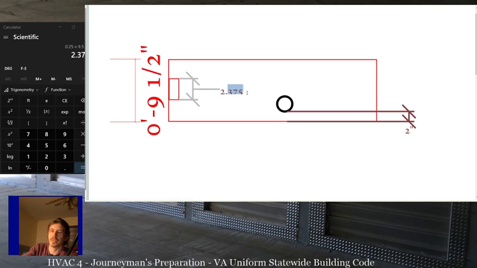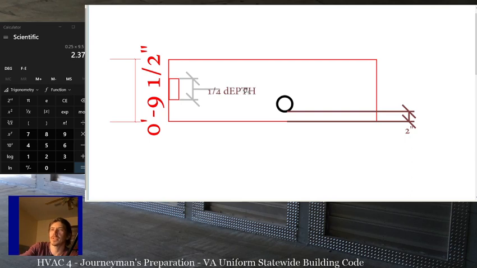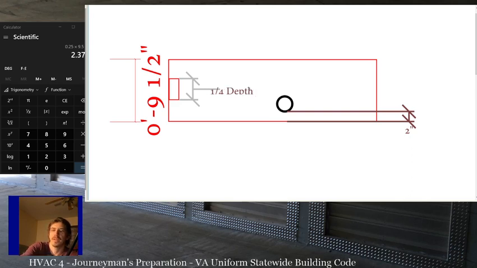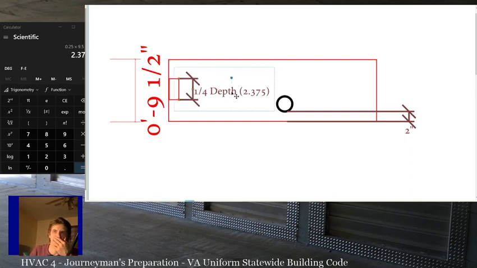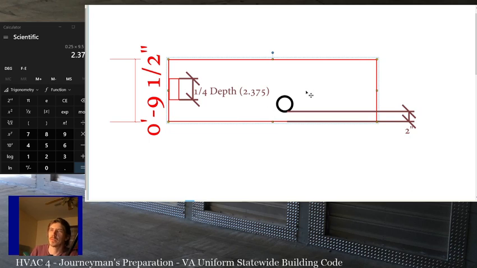You know what I'll do is I'll delete this 2.375 and we'll just say 1/4 the depth. We'll actually write the rules instead of writing the numbers for the 2x10. And then for this 2x10, I'll put 2.375 in parentheses. Maybe I'll upload this when I'm done in case it might help. So notches in the ends, no more than 1/4 the depth. Holes not within 2 inches.